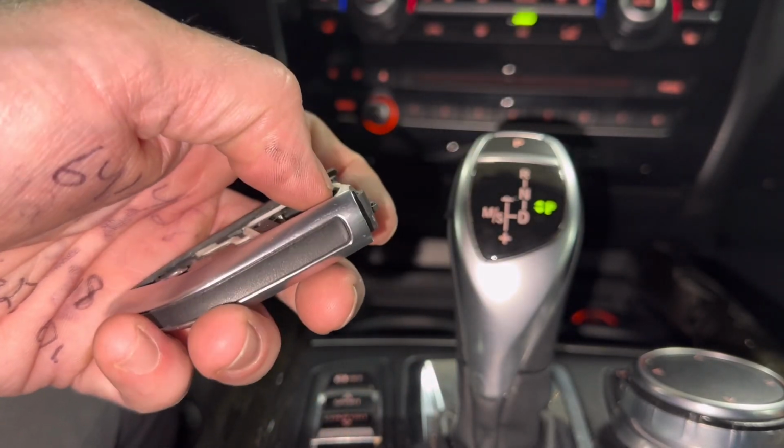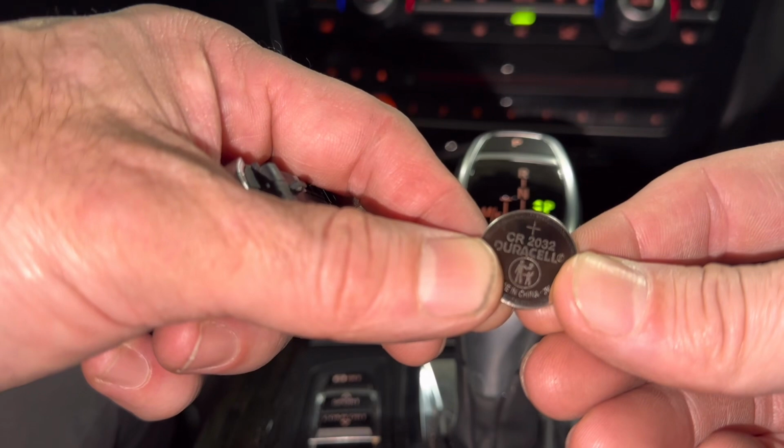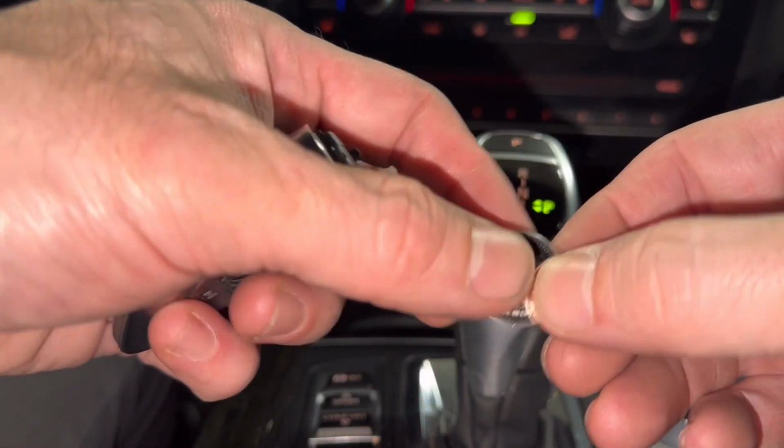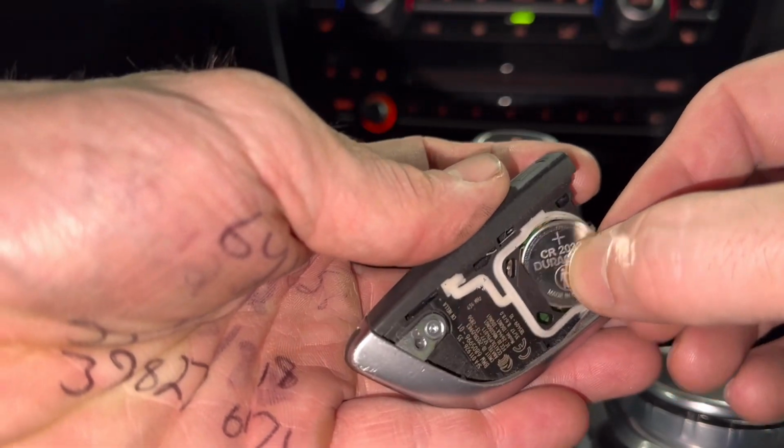I'll get a new battery and I'll show you what size. This battery size here is a CR2032. This is a Duracell battery, and we're gonna have the positive sign facing out. Again, it needs to go in like this.